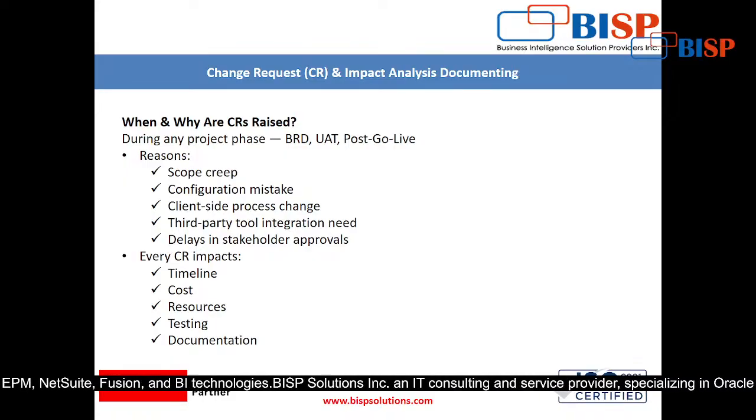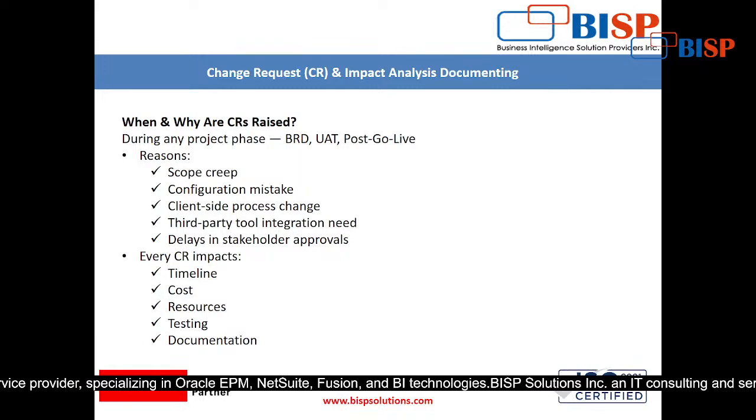Client side process change. Suppose previously the client was directly creating purchase orders, but now the client has decided, okay, we will first raise a requisition and then it will be converted into a purchase order. So make modifications in the requisition also. Third party tool integration need.